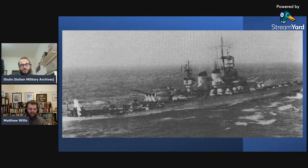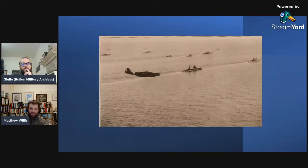But it became a slightly lucky success for the Royal Navy, and it was a consolation that they got three heavy cruisers and two destroyers. But again, as we've said, the Regia Marina was less able to make good those sorts of losses than the Royal Navy, perhaps. But it was the fact that they discovered that secondary force there meant that they were no longer pursuing the battleship, and the main force escaped and could continue to act as a fleet in being.